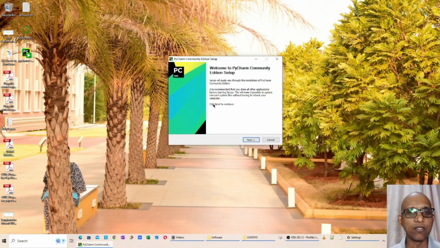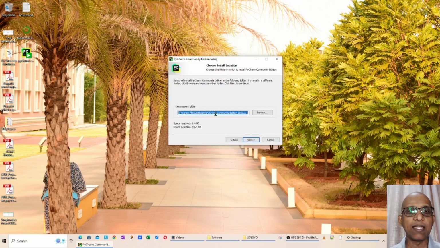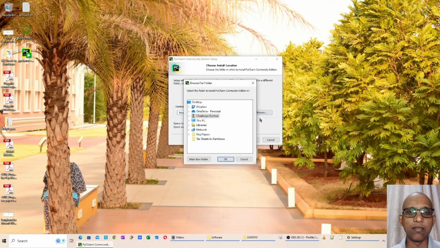Okay, so it is going to ask for some authentication. As my operating system is Windows 11, it always asks for authentication to start the installation. So now after the authentication is provided, this is the first step. Here I am clicking on next, there is nothing to change here. And this is the default path that my operating system has chosen to install PyCharm in my laptop. It's chosen the C Program Files JetBrains folder, under which there is a new PyCharm Community Edition folder. So I am fine with this path. If you want, you can change the path using the browse button.